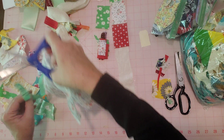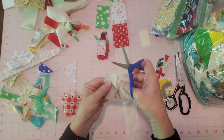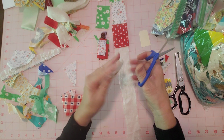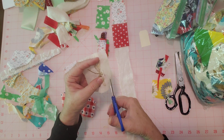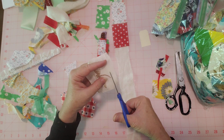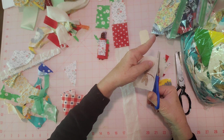So let's see, we used the pink. Oh, we didn't use this red, white, and blue one yet. Let's try this. Oh, I have a dragonfly here I wanted to use up, believe it or not. I think it's the same fabric, but I was doing some stamping and I haven't used it anywhere, so I thought it would be cool just to go ahead and use it right here. But I kind of cut off a bit of the excess when I used another piece in another one of these. So I'm going to go ahead and use this one too.